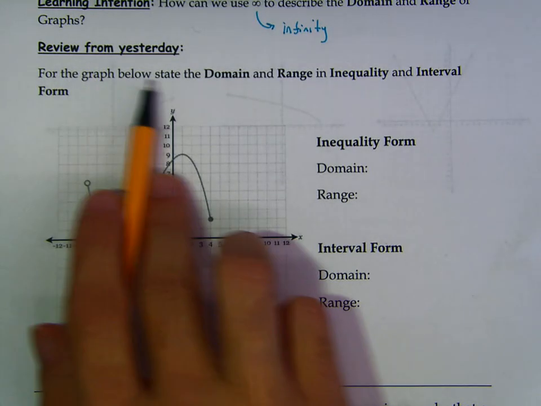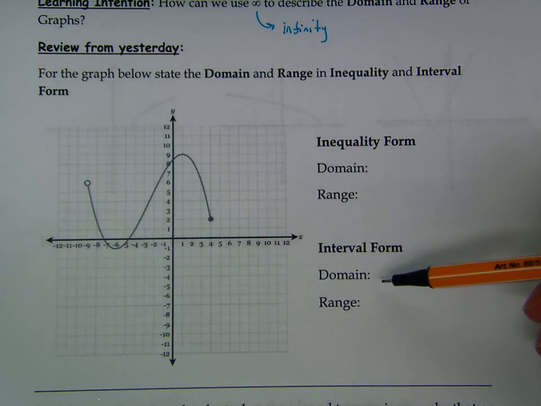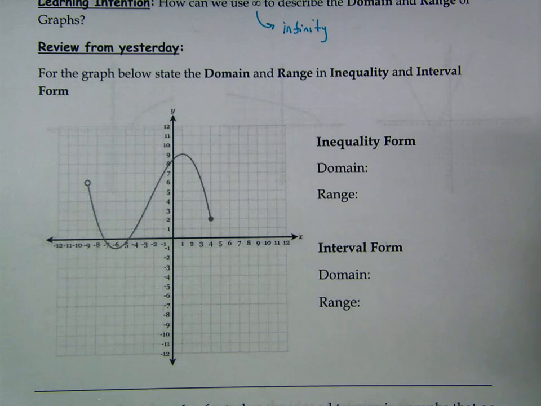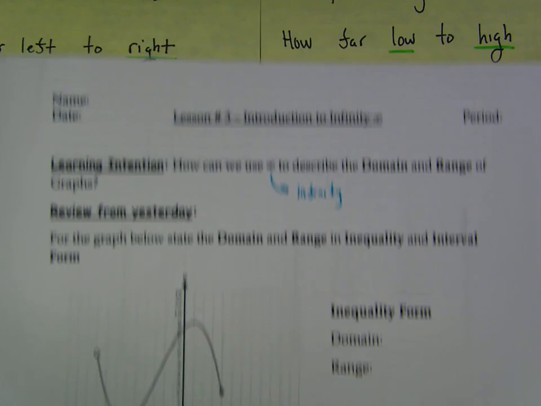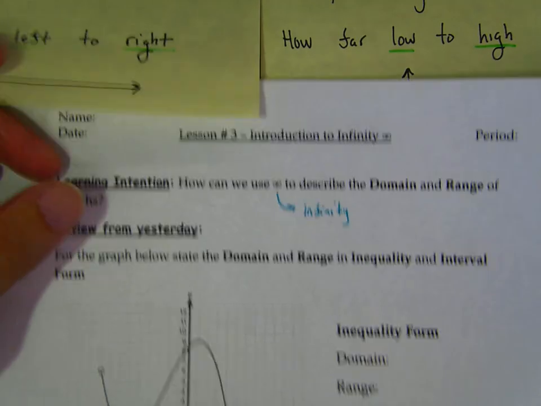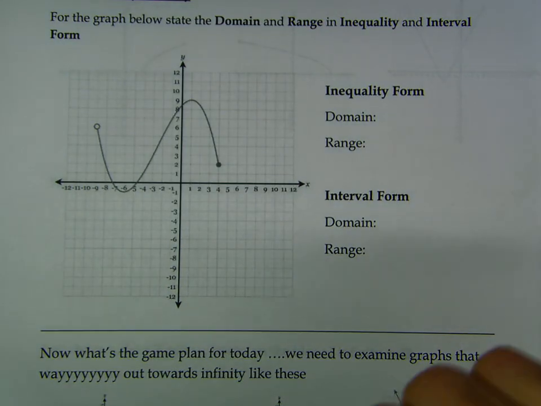For the graph below, state the domain and range, put it in inequality form, and put it in interval form, okay? Pause the video, try this by yourself. Okay, so let's imagine that you tried it by yourself. Let's take a look. Domain, how far left, how far right. So let me move these papers out of the way. So let's take a look.